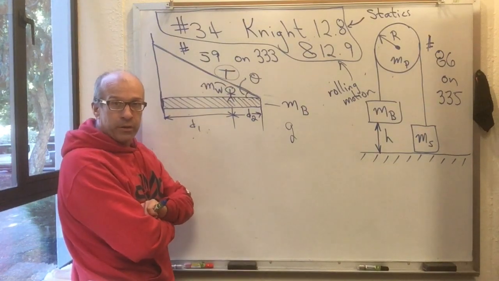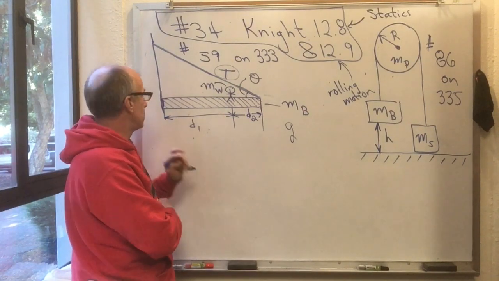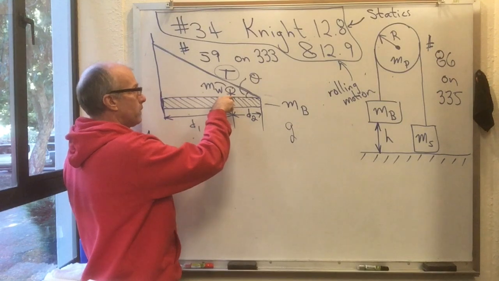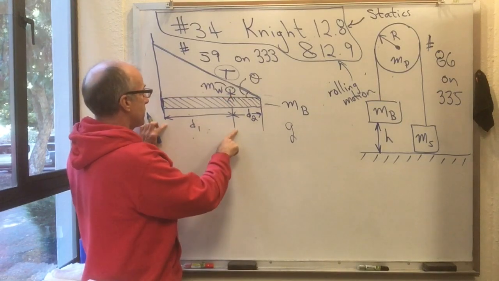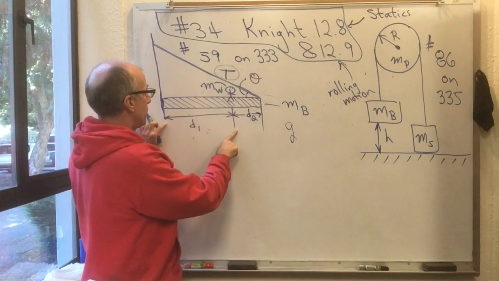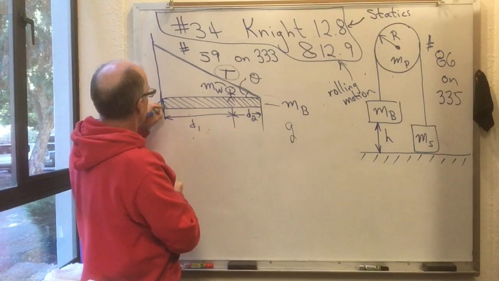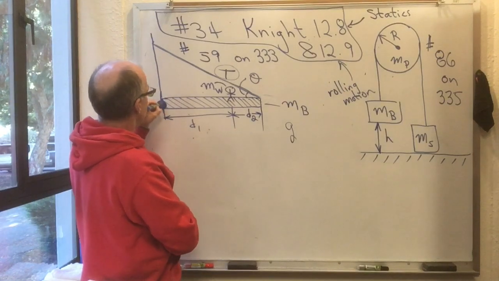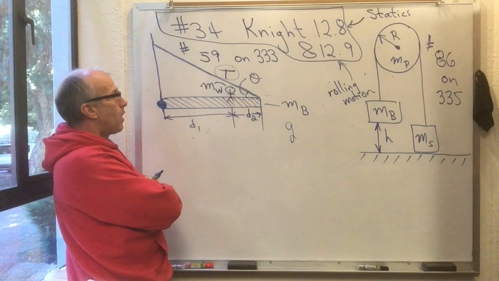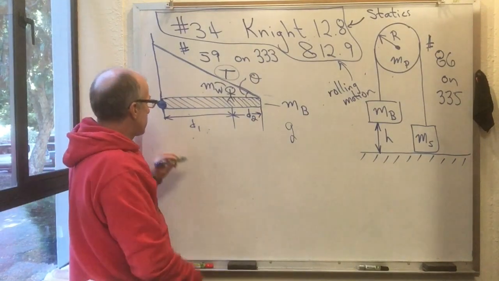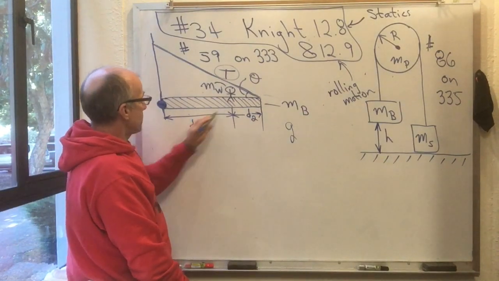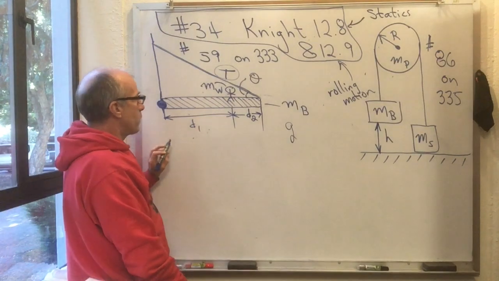So statics with these new tools is very much like statics with the tools that you already had. Let's sum up all the torques on this beam. You see this worker out here? This worker is a distance D1 from the wall. Let's take this as the point about which we're resolving all of our torques. So we have that point there. This point here where the worker's sitting is D1 away from that.